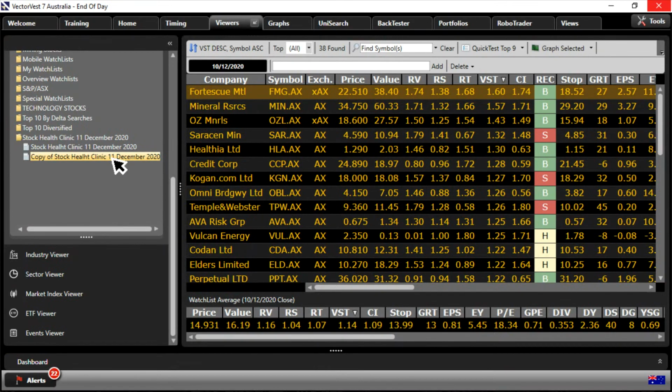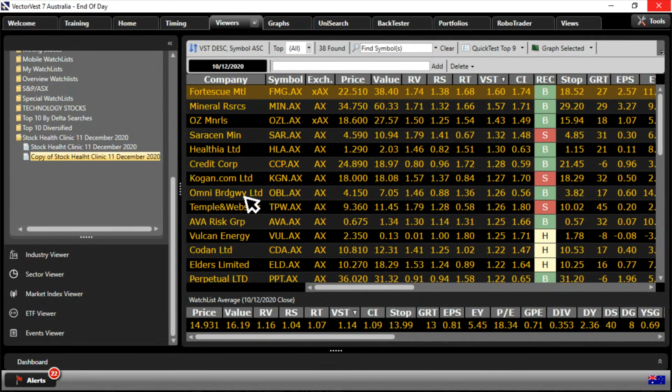Now, as all good scientists, we make our changes and we compare to the base case to analyze the difference. So here we go. Here is where the stock health clinic really kicks in. So I'm going to teach you some powerful techniques to analyze your stocks and to improve your portfolios. All right, so with that said, let's get into it.